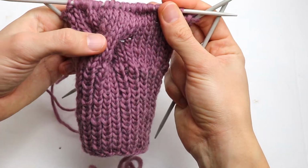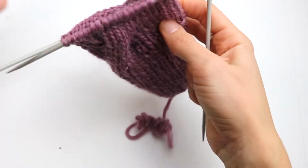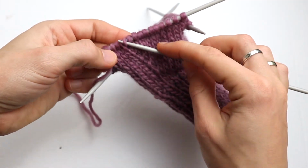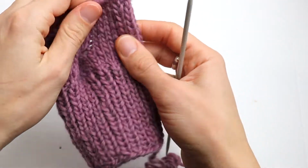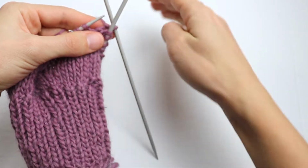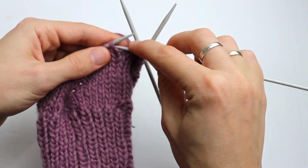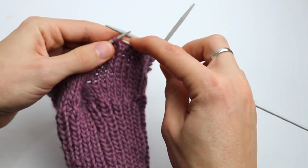Here I am, I've done 12 rounds after the ribbing part. And in the previous round I did a reverse yarn over, here it is. And now round number 13, we are going again to knit the cable needle at the beginning. So slip purl 1 and slip next 6 stitches to the extra needle.